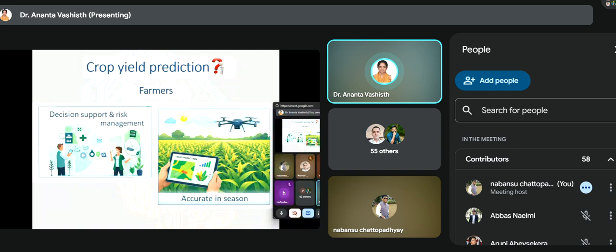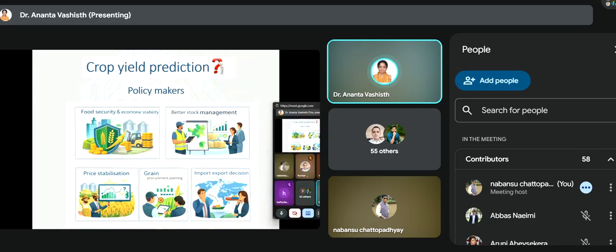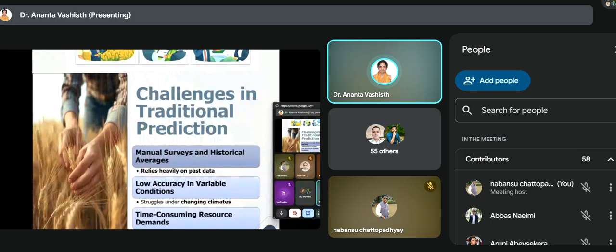this we already know, crop yield prediction. Why is this required? For farmers, for decision support, risk management, and accurate in-season prediction. For policymakers, for food security and economic stability, better stock management, price stabilization, grain procurement planning, and import-export decisions.